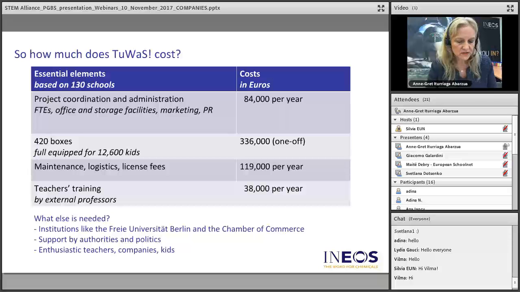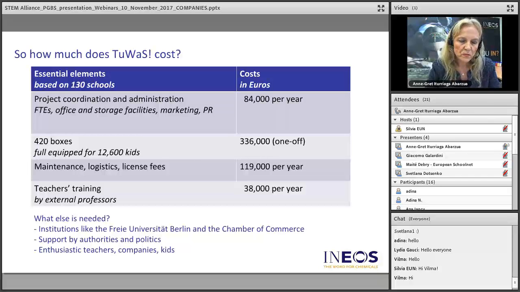And if you ask yourself how much it costs, so if we take, for example, the 130 schools as a basis for the Rhineland, the costs in euros per year for the project coordination and administration, so these are the costs for the people who do the project, who run the storage facilities at the office, etc., do the marketing and PR, it's 84,000 euros.